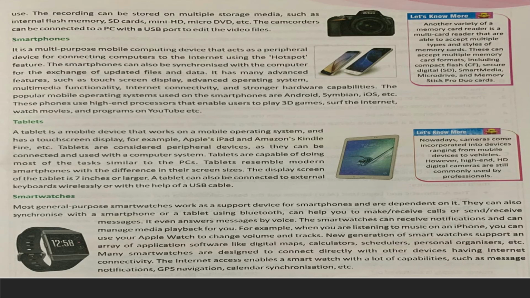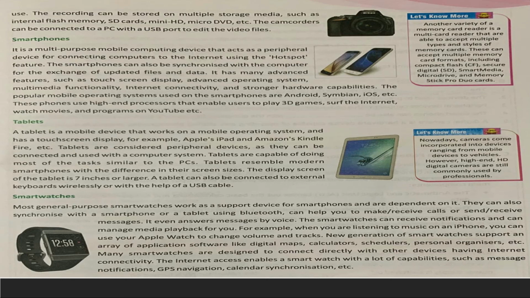Nowadays with the help of a smartwatch, you can even make a call, accept an SMS, and send WhatsApp messages, everything. It is also a general purpose multifunctional device. It's a support device for smartphones and is dependent on them because it has to be paired up with the smartphone. They can also synchronize with a smartphone or a tablet using Bluetooth, and help you to make and receive calls or to send messages. I have told you already. Apple Watch can be used to access the volume and tracks, for example when you are listening to music, especially on iPhone.